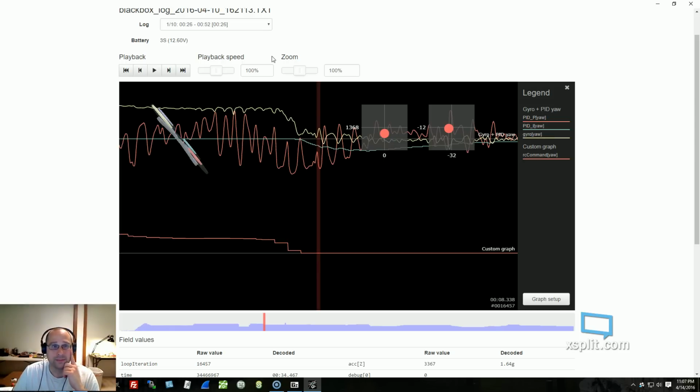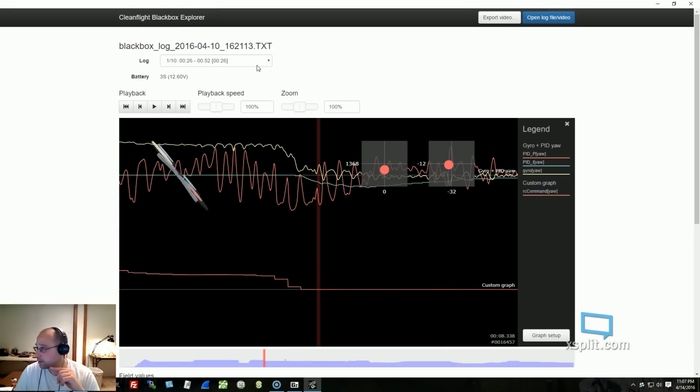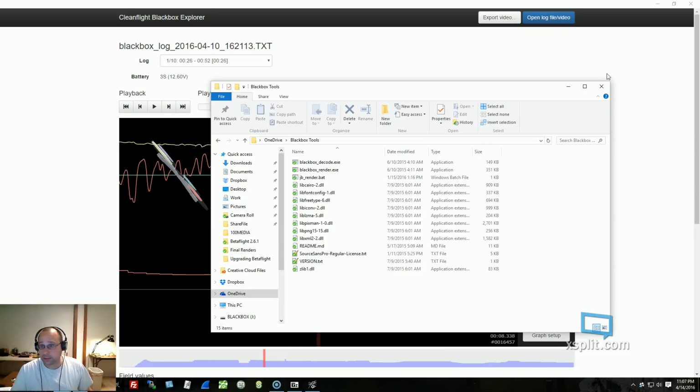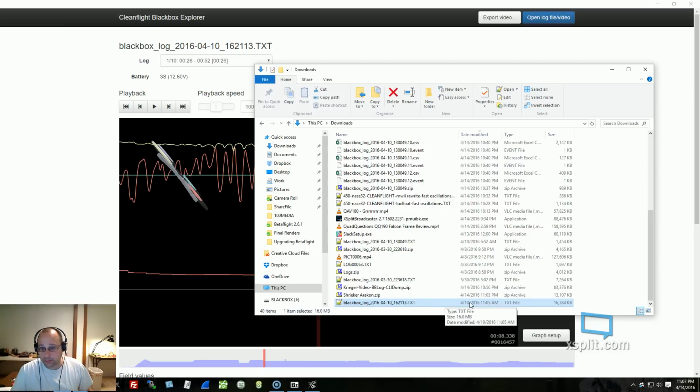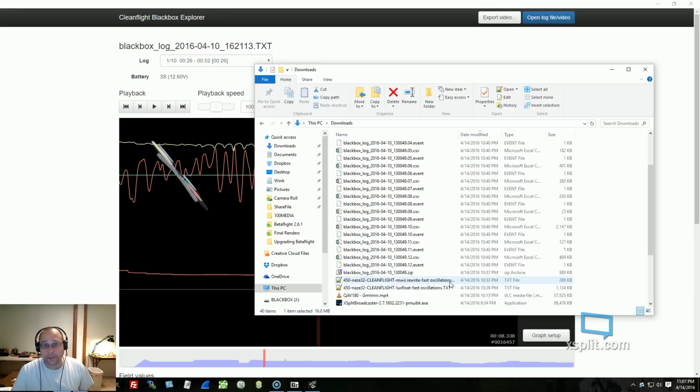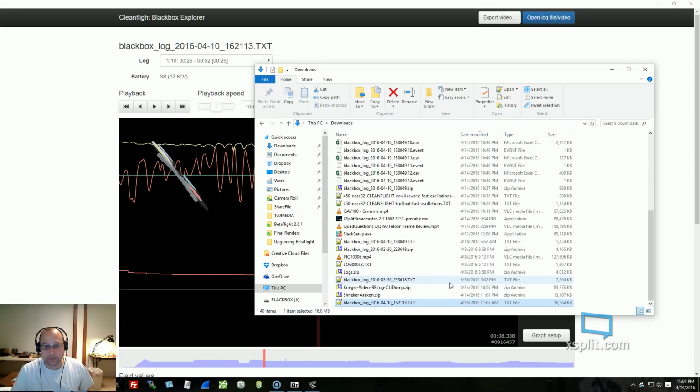There is no date timestamp on Blackbox logs. The reason that there is no date timestamp on Blackbox logs is that the OpenLog device doesn't have a real-time clock. So there's no way for it to know what time or date it is when it powers up. Everything on the Blackbox logs is just dated January 1st, 2000, whatever. Well, this one isn't because I pulled it out of a zip file. Do I have one of my own?